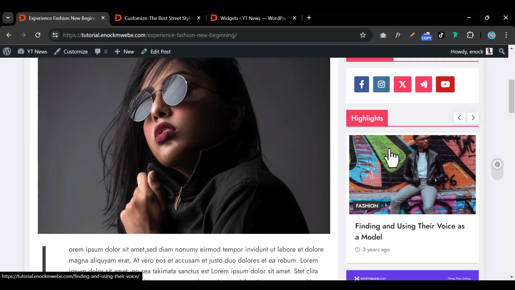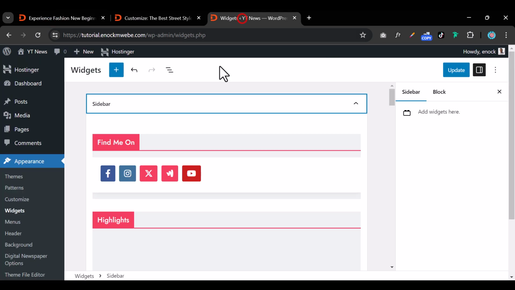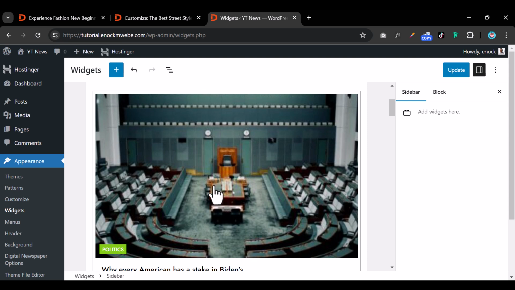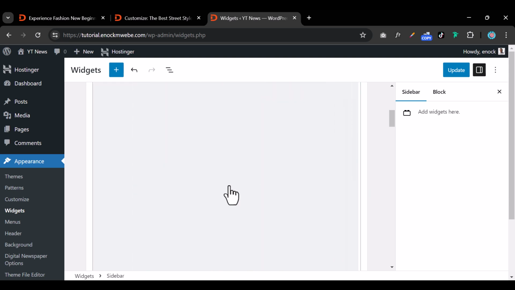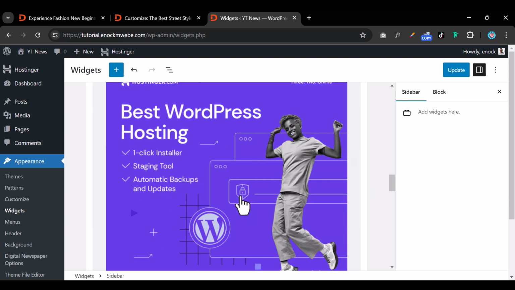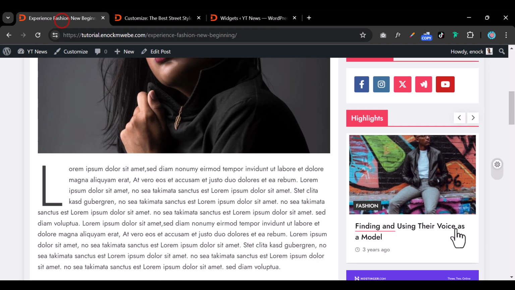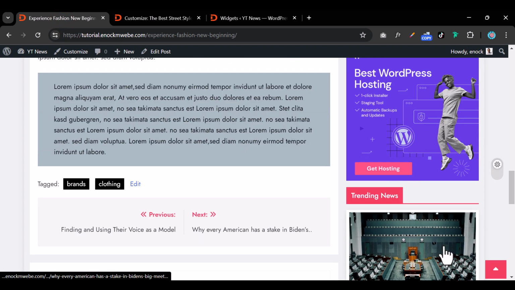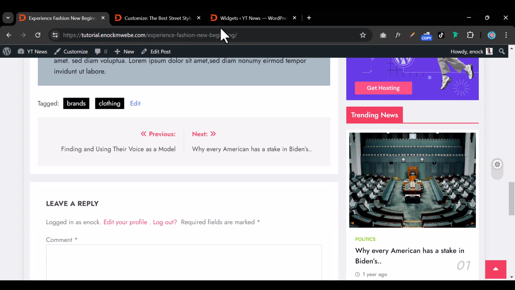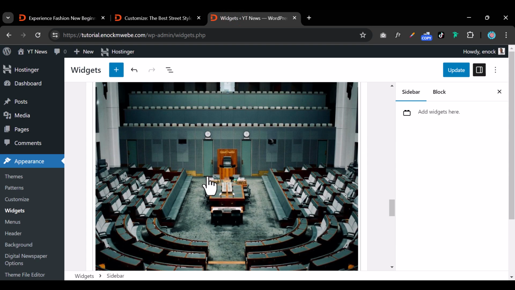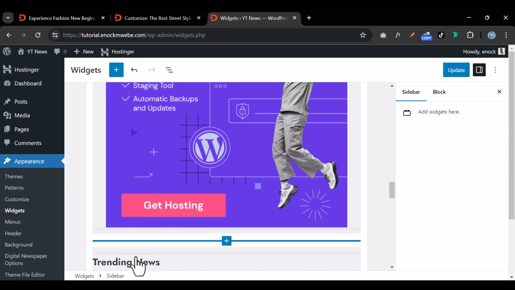The highlights are scrolling right here. If I scroll down a little bit, you'll find the best WordPress hosting banner, and it's the banner right here. Then you have trending news, which is a widget that we added over here.